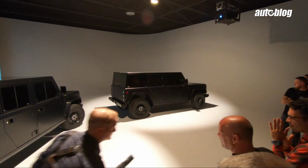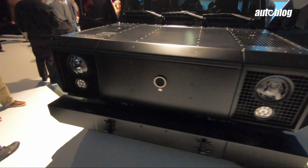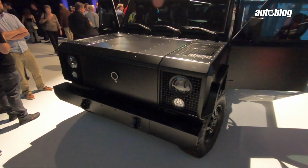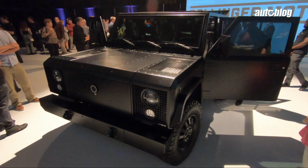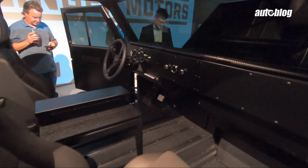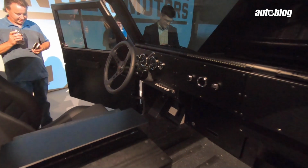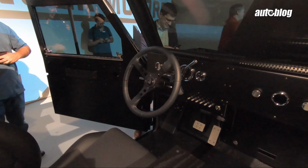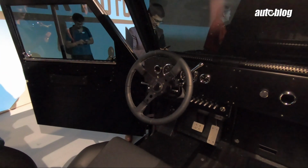Our biggest question is, can Bollinger really pull this off? They seem like a scrappy crew, but they don't have startup funding. Making cars from the ground up is not easy, and a lot of these new EVs popping up seem to come out of nowhere and sort of feel like vaporware. We would love to see this dream come to fruition, but we're not completely certain what the future holds. We don't think anyone is, but we can hope.